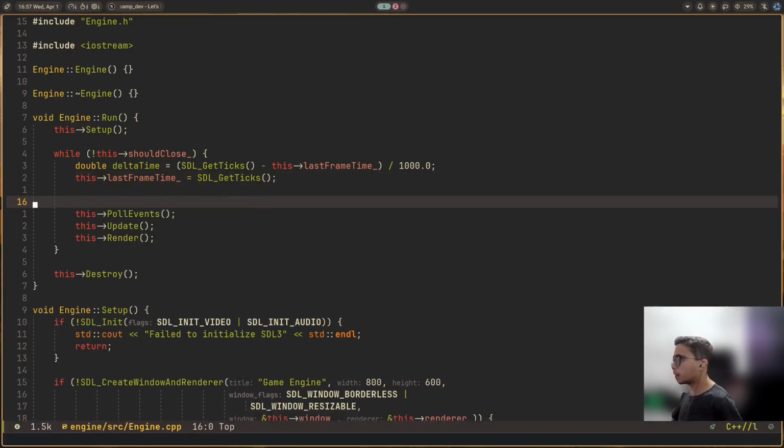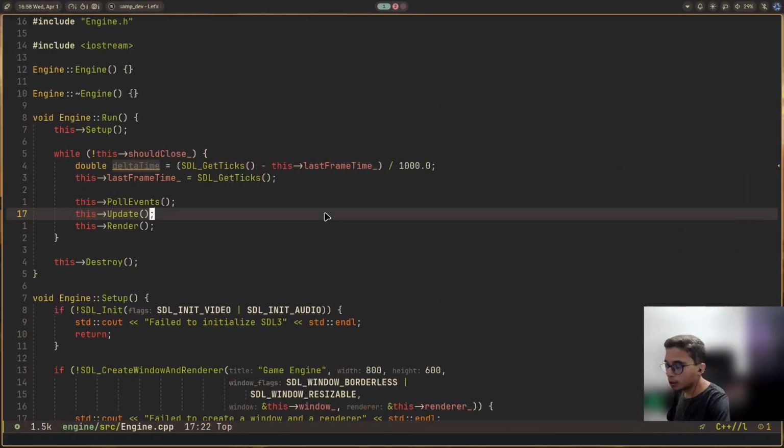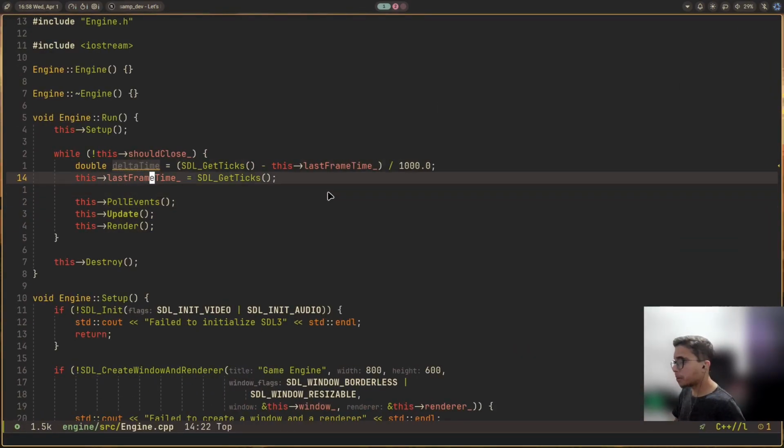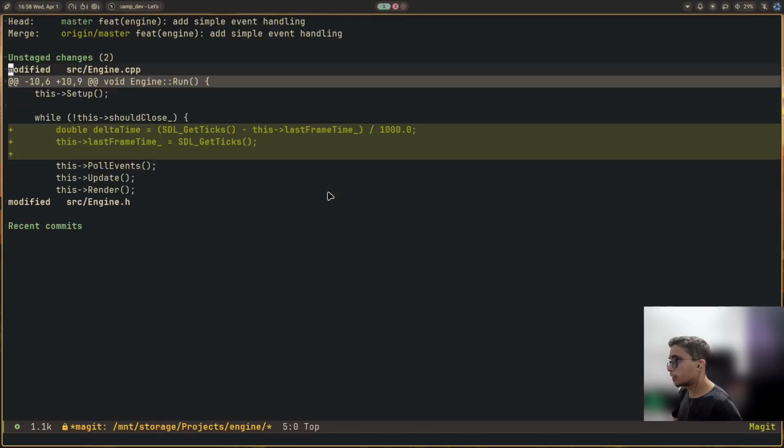Okay, we have implemented a delta time. We're not using it for now, but I did the delta time at the update, and we may need it also at the render. No, yeah, the delta time is just an update thing. No, but the animation system can need the delta time. So sometimes in the render we need the delta time. Okay. Here I also added max, which sets the max FPS of the engine, but I think I will not implement it for now. So the delta time is working.